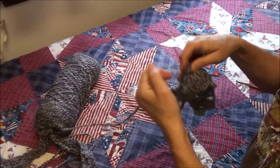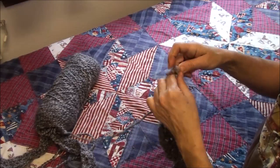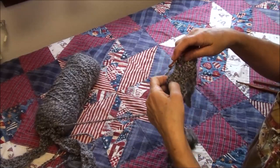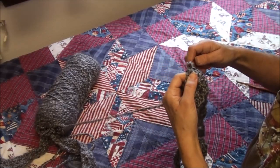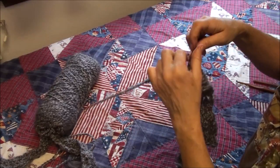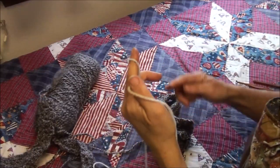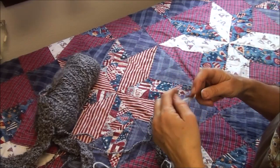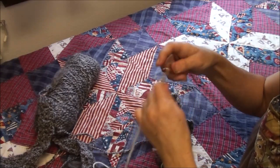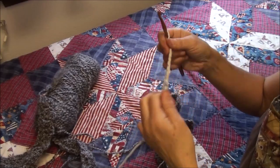Unlike the bamboo hooks, when I first get them, parts of them are smooth, but parts of them are real jagged, and I end up having to file them down and sand them a bit so that they're not hanging up on my yarn when I first start using it. But even in this yarn, this just works great. And if I'm just going to use a basic yarn, I don't have anything started in this, so all I can really show is a chain stitch. It just really flows. I can imagine what it would feel like with wool or something, which I do have a little bit of, but anyway.